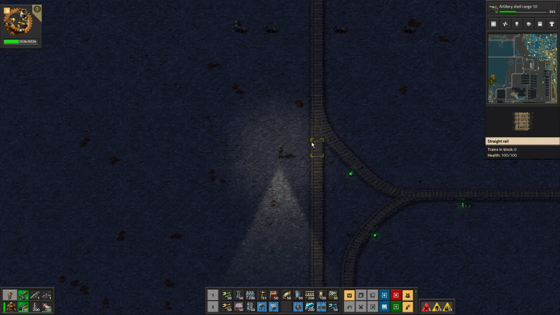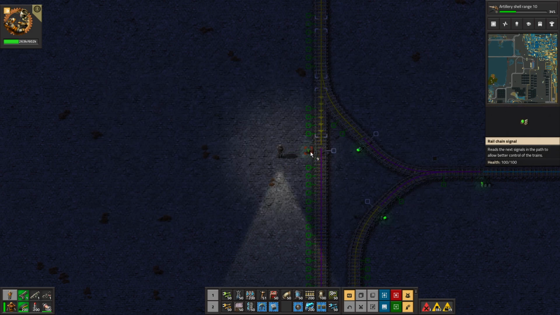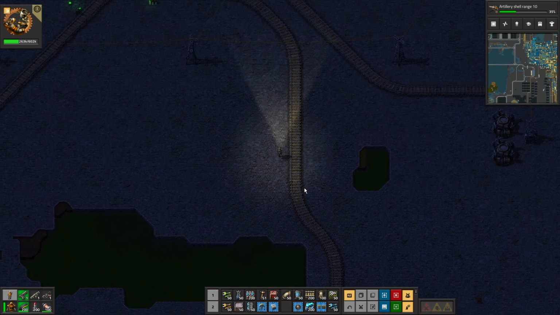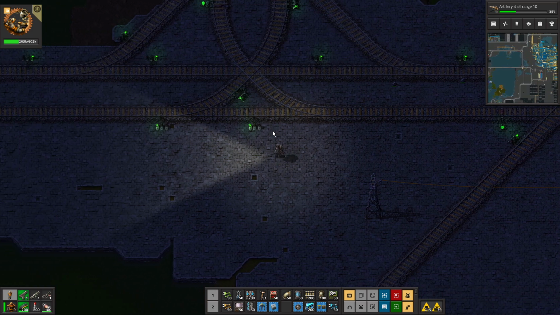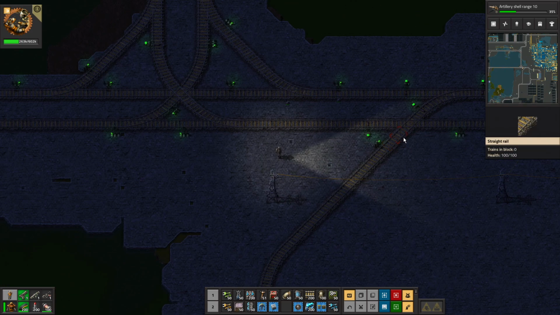But this was a chain, wasn't it? Yeah, if you put a chain there, a train will stop here. But you don't want that. But at some point the train is going to stop. And then this signal here is a chain here, and then we've got another signal here. But it won't stop on there, it will stop here.